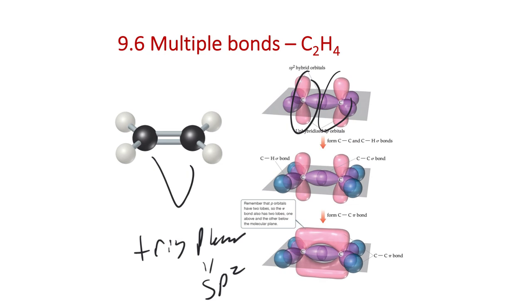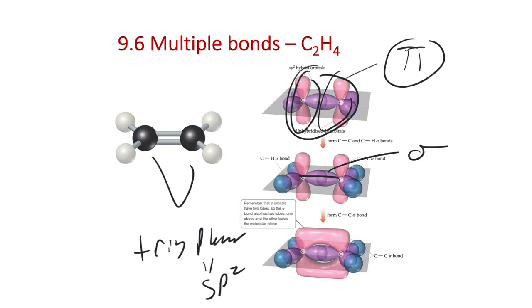Most of our single bonds are symmetrical about the bond axis, and we call those sigma bonds. So as we go, we're going to talk about sigma bonds versus pi bonds. Pi bonds are planar bonds; sigma bonds are bond-axis symmetrical bonds. That's where we'll pick up on Wednesday and continue.